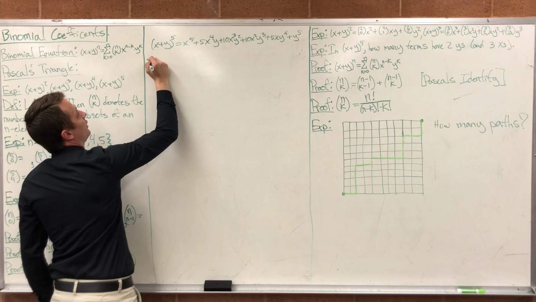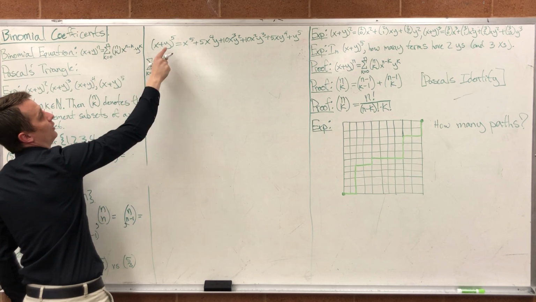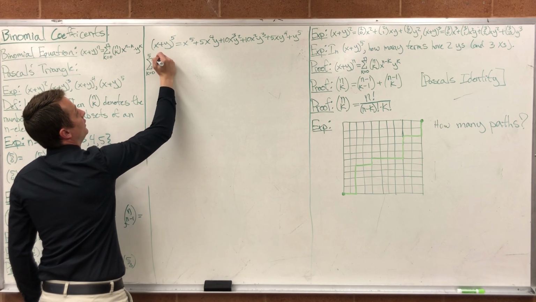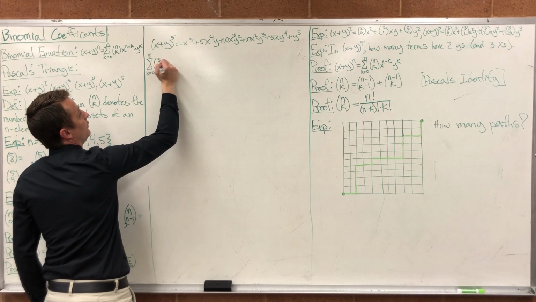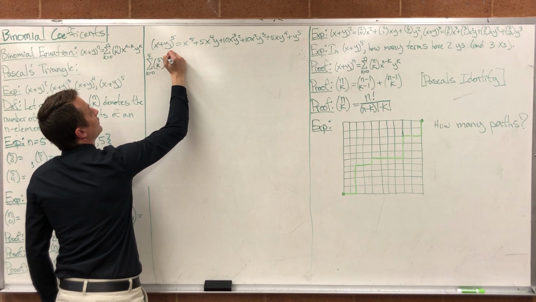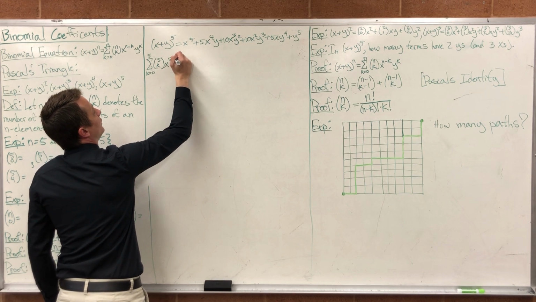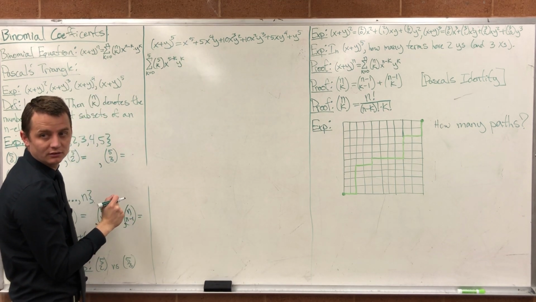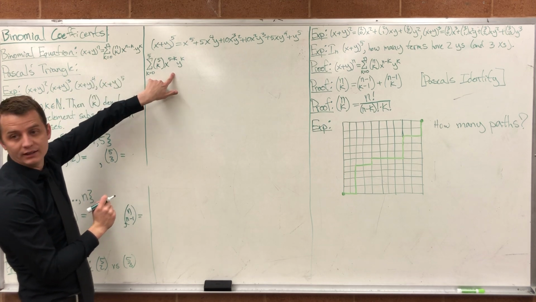It's saying it's equal to the sum from k equals 0 to n. What's n in our case? 5. Remember, all our n's we're replacing with 5. 5 choose k, that's how you read that notation, 5 choose k, x to the 5 minus k, y to the k, right? All I did is rewrite this exact formula, plugging in 5 for n.